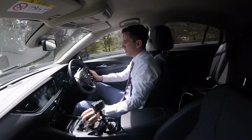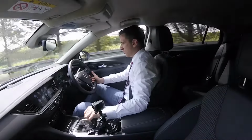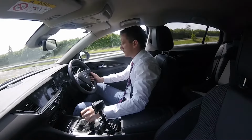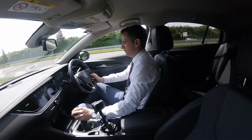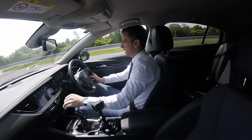So this Opel Insignia comes with a multifunction steering wheel, full leather steering wheel. I'm going to show you some of the features here, I'll go on to the link. I'm going to go through the cruise control function. We're just merging on here now, to the link.